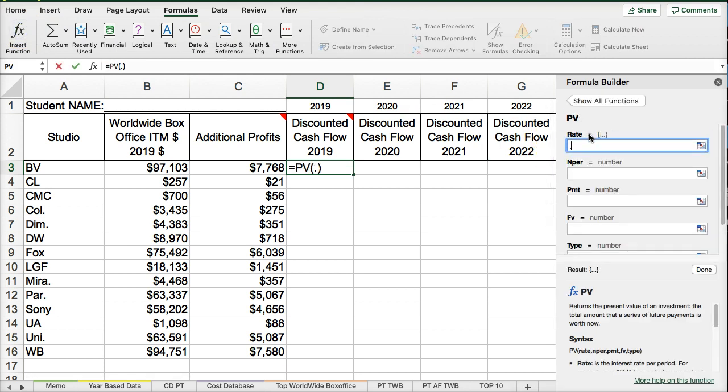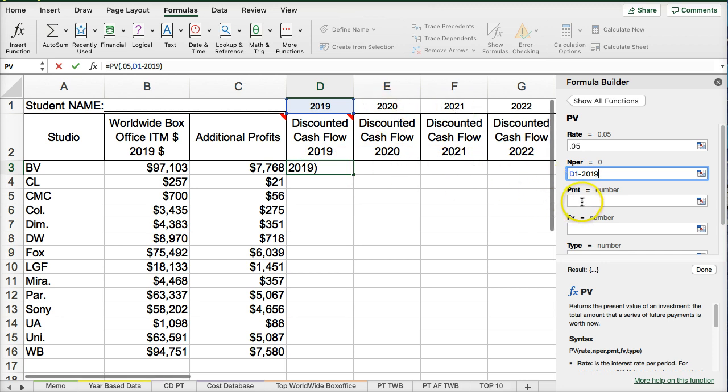Okay, so the rate is 5%. The N per is going to be actually this number up here minus 2019. And you see as I drag this formula along, it will pick these numbers up here for each individual cell.